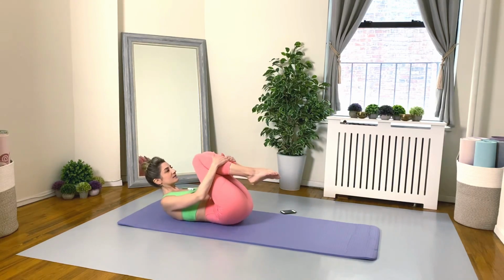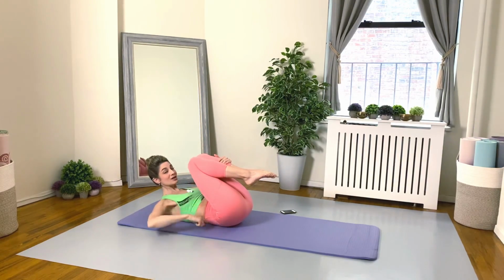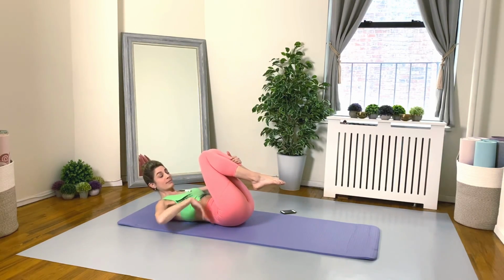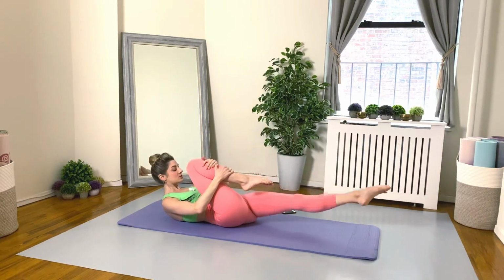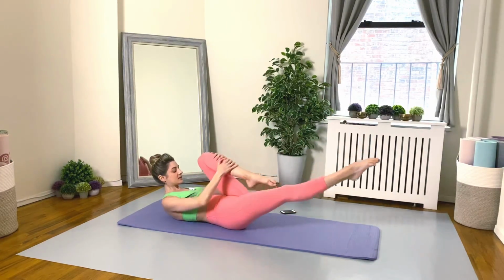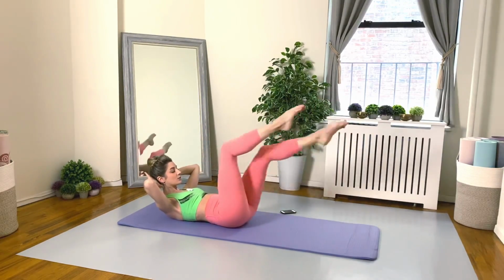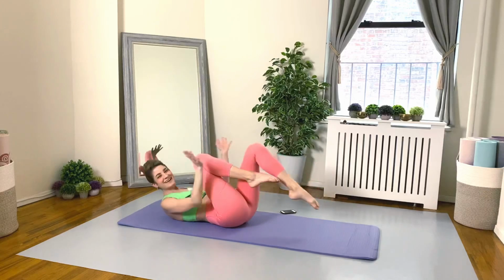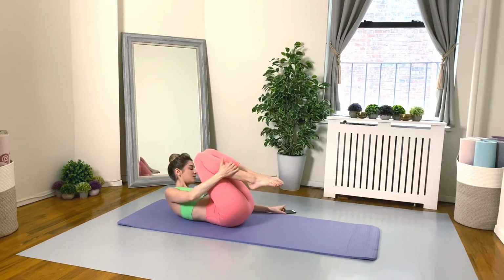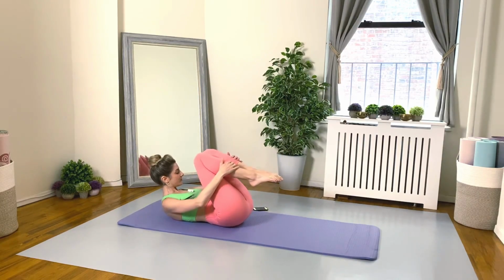Come onto your backs and let's start with our single leg stretches. I want you to stay lifted up nice and high in that crunch. And again, your lower back should always be pressing into the mat. Don't let your back arch. Holding on to the shins for 4. And then let's lace up the fingers and place the hands behind the head for 4. All right? Here we go. Remember, you set your own speed and we are off.